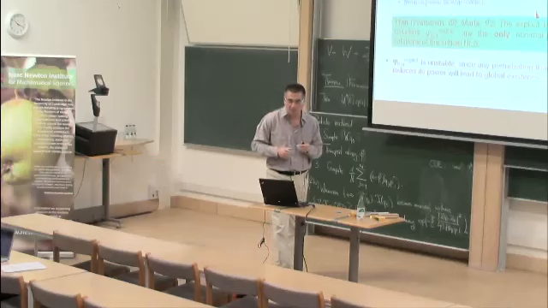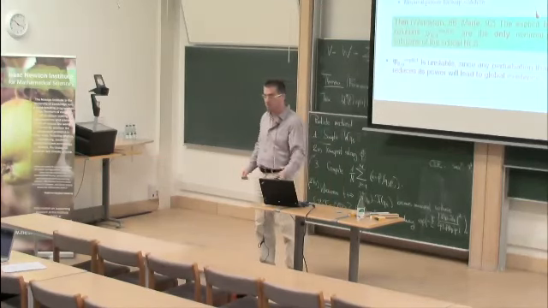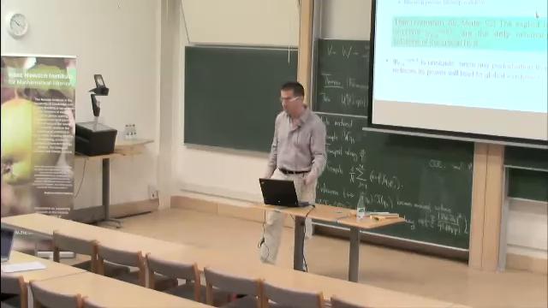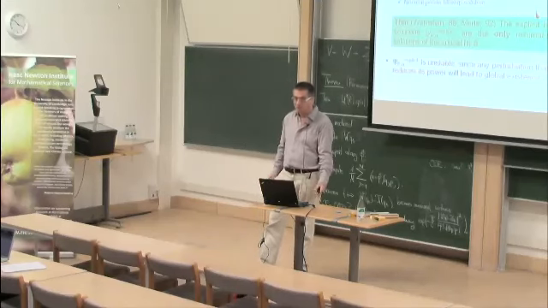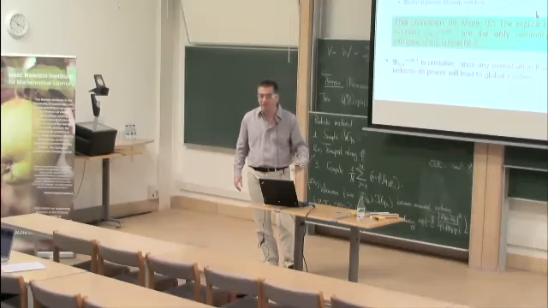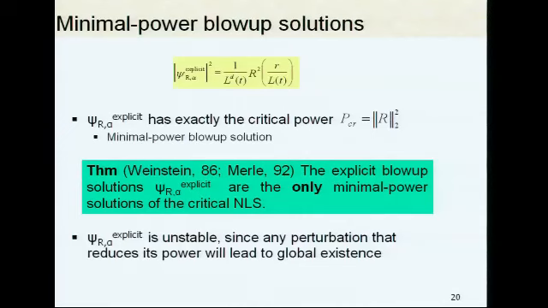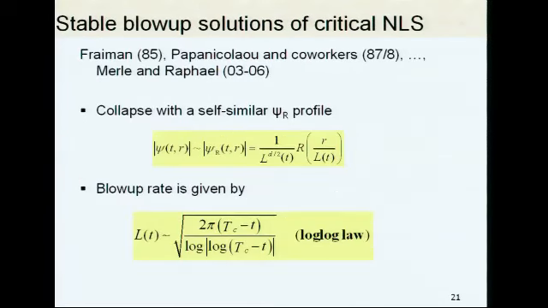Now, when this solution was first found, it looked like a very good thing, because you can start understanding what's going on with singularity formation just by looking at the solution. But it soon became clear that these solutions are not good, in the sense that they are not generic. They are unstable. Why are they unstable? Because they have exactly the critical power for collapse. So any small perturbation that would reduce their power below critical would arrest the collapse. So these are non-physical, non-stable solutions. You don't see them in simulations. You don't see them in experiments.